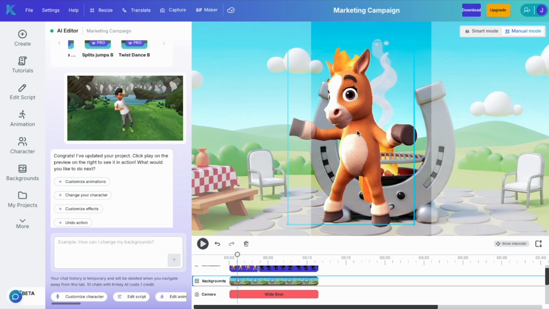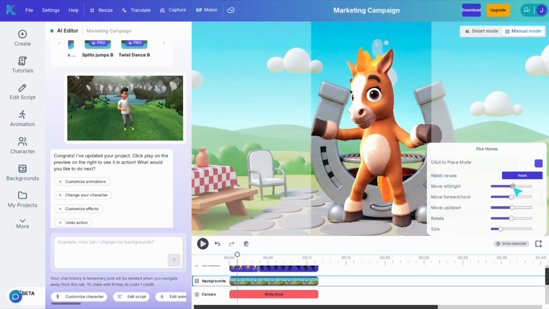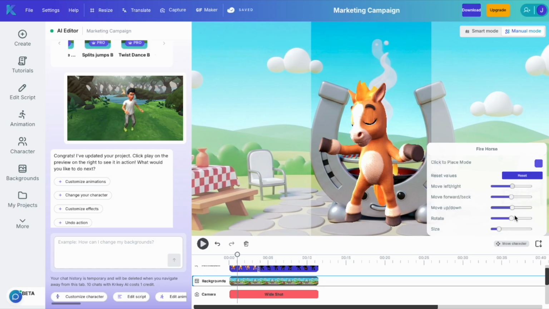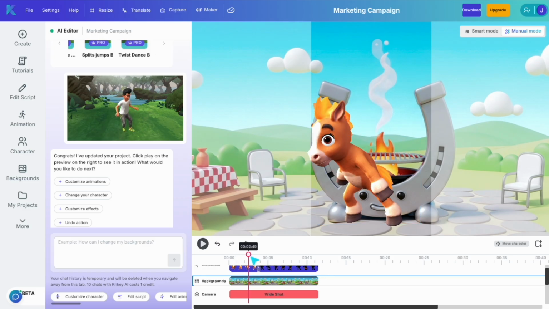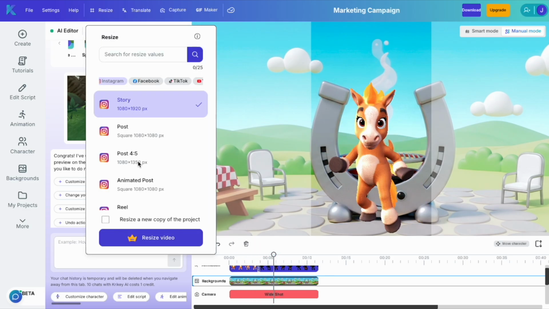So what I would do is I would click on my character, or I would click on the Move Character button and then move my character slightly to the right. He's still a little big, he's still coming out of frame, so I might size him down a little bit in order for him to fit inside the Instagram Stories window here. Now I can export this story and he would fit inside the whole time. And this is perfect for my Instagram channel. I can always resize to any other aspect ratio and I would be able to see the size with the bars directly inside the browser window here before I export.